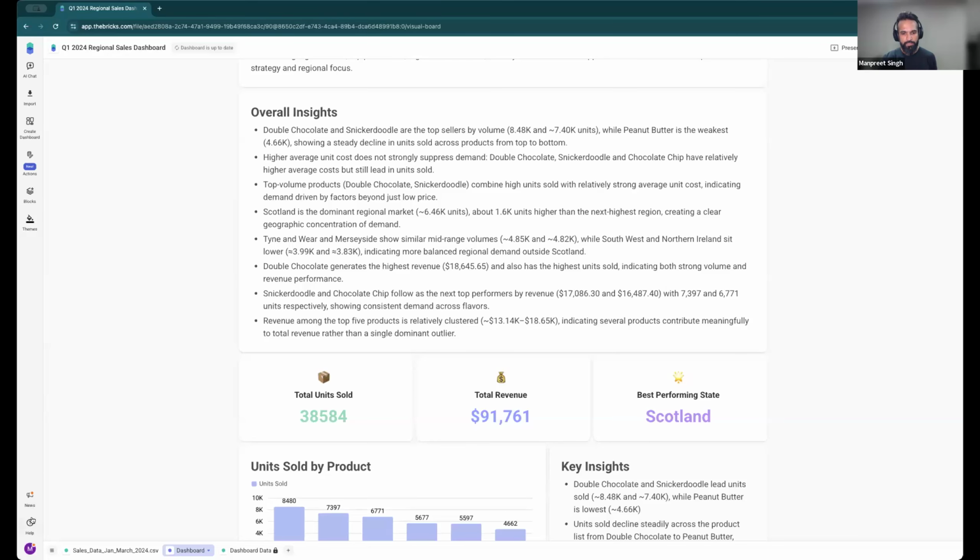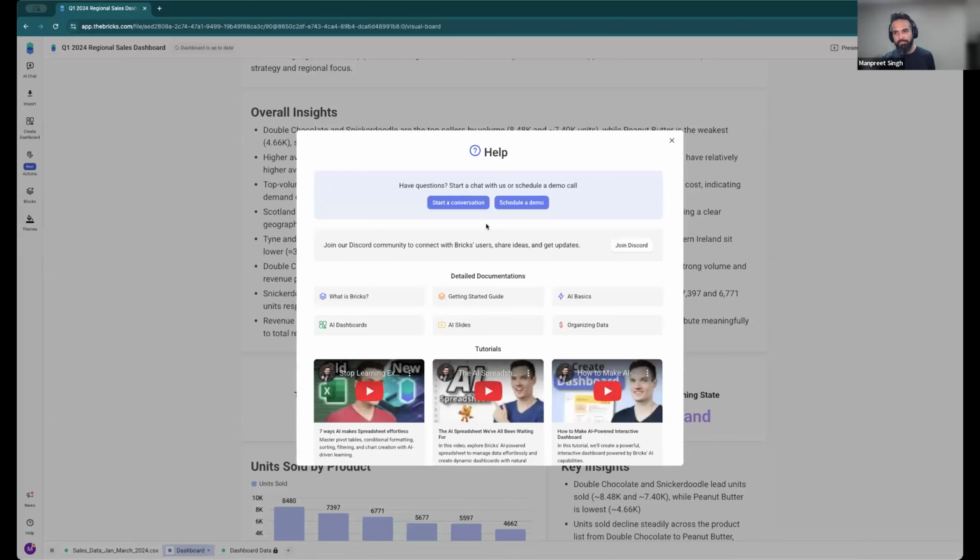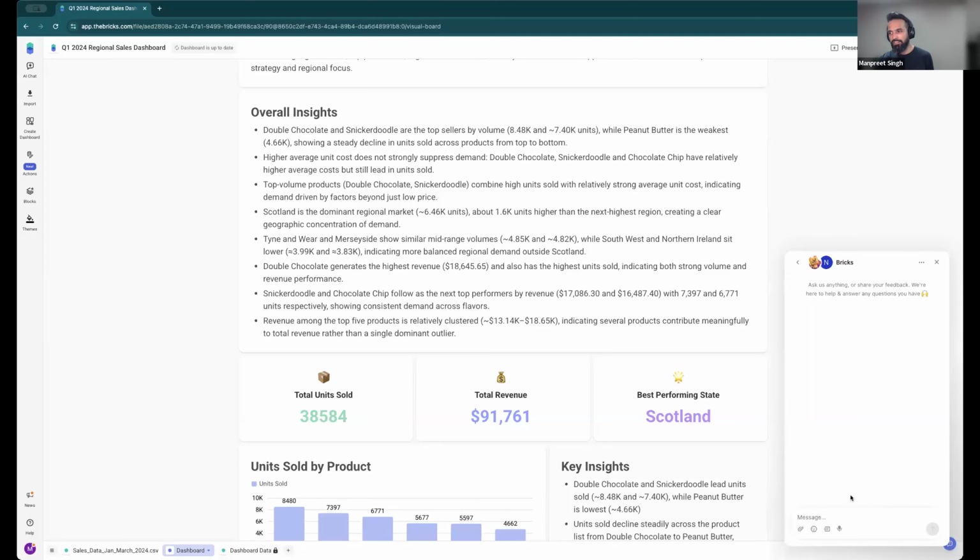If you go to the help button, click on the help button, start a conversation, and you are talking to a real person here. Just reach out to us, and the answer to your question is no, we don't have it for external users currently. It's still in the pipeline, but I know we have enterprise customers who are using it.